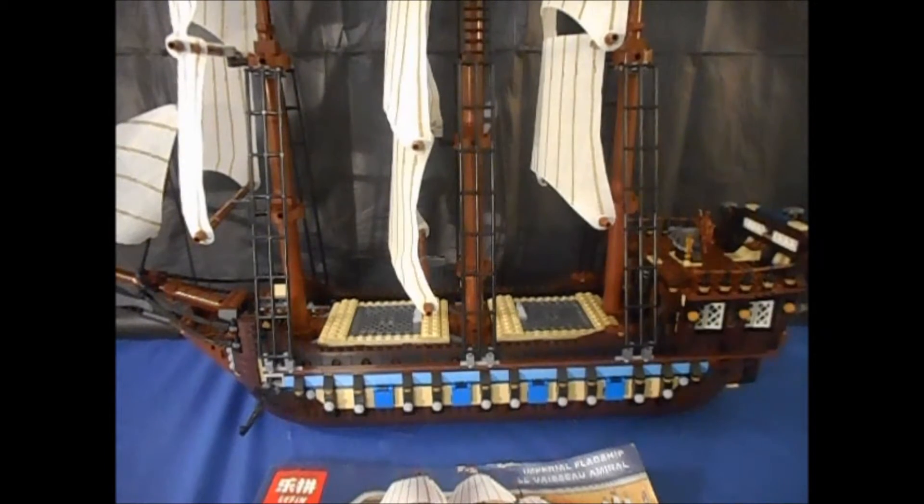It costs a lot more money to include those boxes when shipping to the United States or wherever you live, so they take all the contents out of the box, basically wrap it in bubble wrap, and tape it heavily — that's how it arrives to your door. I originally wanted to do an unboxing video to help people understand how these things arrive, but then I realized I'd be making a video of people watching me cut tape and bubble wrap, which didn't sound that exciting.